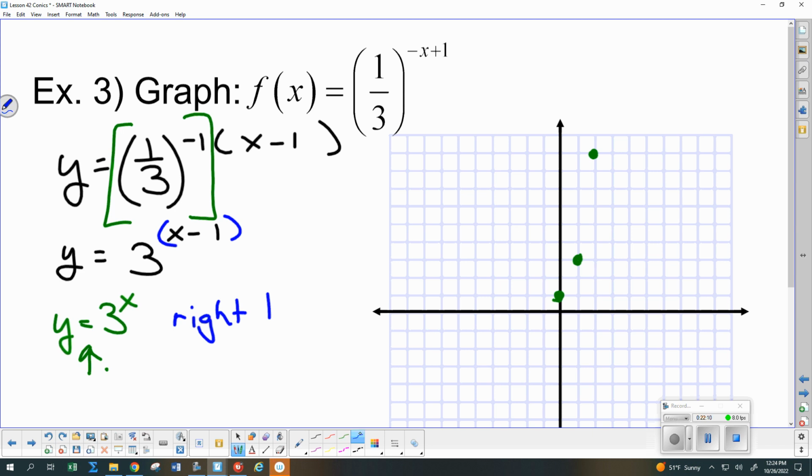So now we're going to shift each of those to the right one. So who can tell me these coordinates? Tyler? I'm going to take 1, 3 and shift it to the right one. What are these coordinates going to be, Jack? 1, 3 was this green one. If I move it to the right one, what are the coordinates of the blue one? I'm at 1, so 2, 3. Okay. And this one, I was at 2, 9. Charlotte, if I shift 2, 9 to the right one, what do I have?